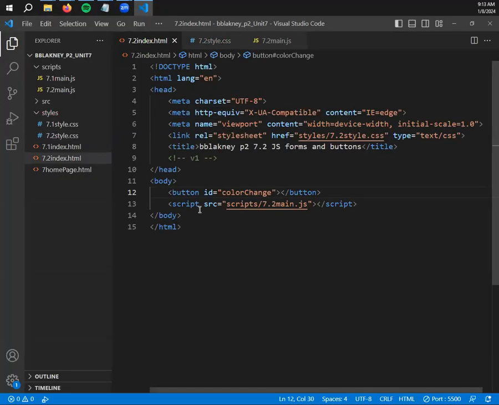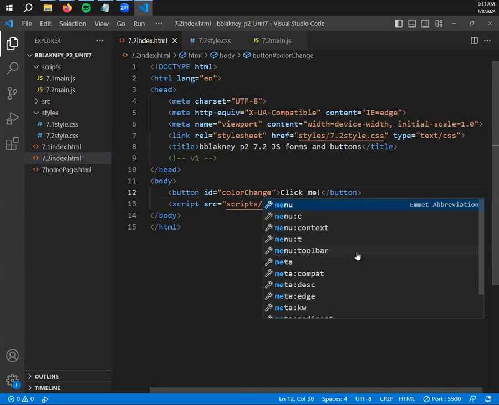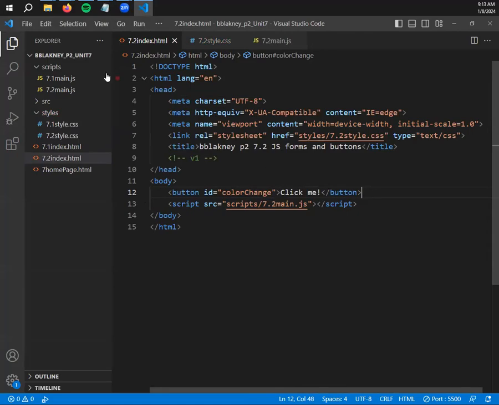All right, so if we go back to the HTML, on line 12, we have a start and an end tag, but no content. So we do not have a button element yet. Similar to a link, it won't appear very well until you give it some actual clickable content in between the two tags.